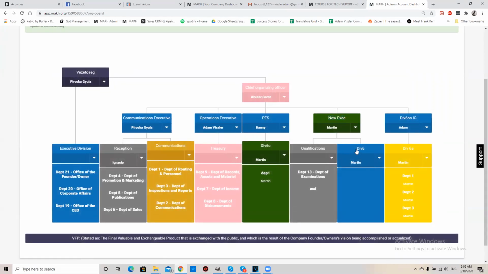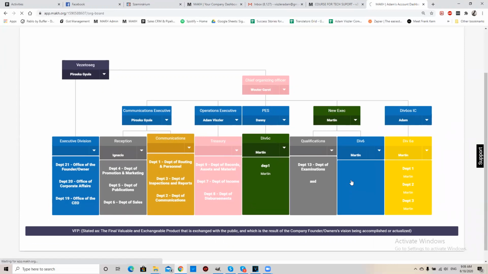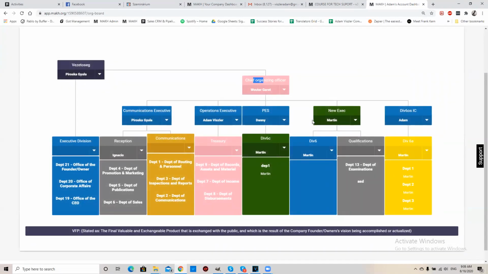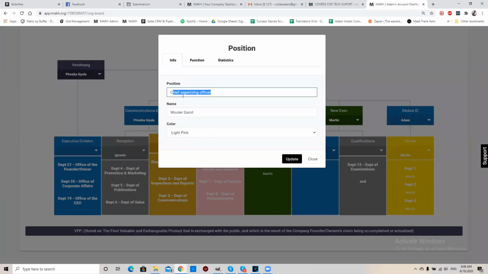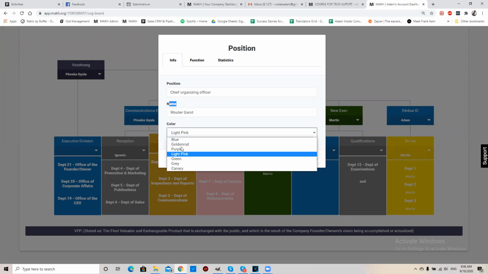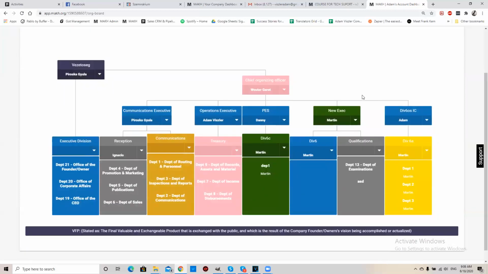Okay, all good and great, but I want this to be before qualifications. Again, click on this little drop down arrow, and over here, move to the left. So you can literally do anything on this org board as you want. You can change names, you can describe titles. Very simple, just click on any title, like any tile, and click on edit. This is where you can change the name of the position, the name of the person, the color, describe the function, and so forth. So you can add new divisions, new departments, all sorts of things. And that's how it works.